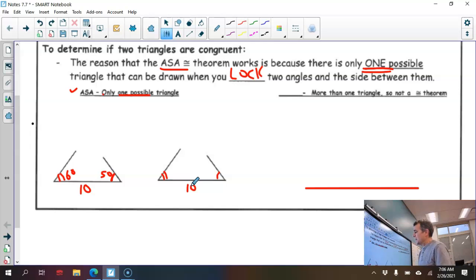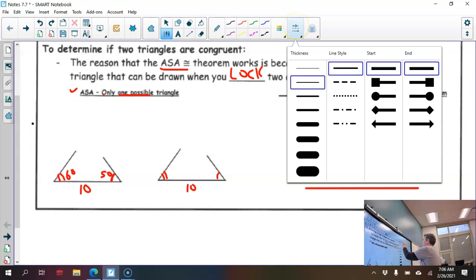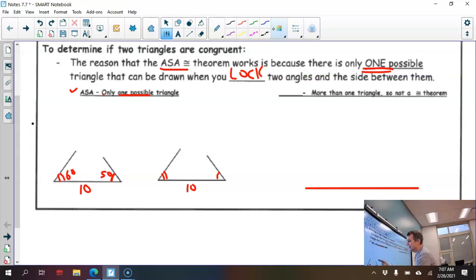Right? The only part that I'm allowed to mess with is the two sides that are not completed. All right? I can't mess with the two red angles, and I can't mess with the side that's 10. But I can mess with the other sides. So let's look at finishing the other sides. And if I finish this side, they're going to look something like this. Right? And what I claim is that this is the only way to finish the triangle.